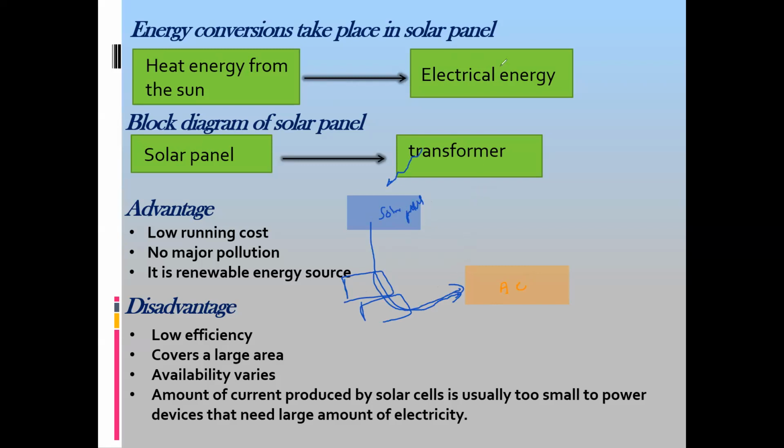And it is not reliable. What is the meaning of not reliable? Because if you have a sunny day, you will have more solar energy available. But if you have cloudy weather, in that case, what will happen? It will not produce enough energy. Why should we use a battery? Because this solar cell directly produces a very small amount, so we have to store it and then utilize it.